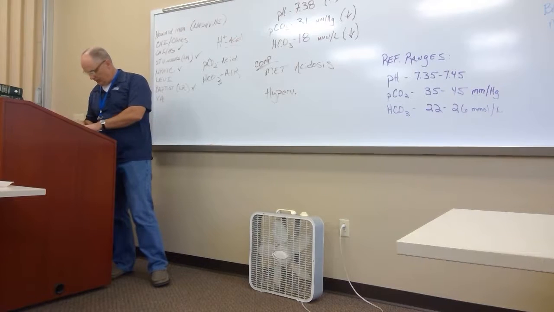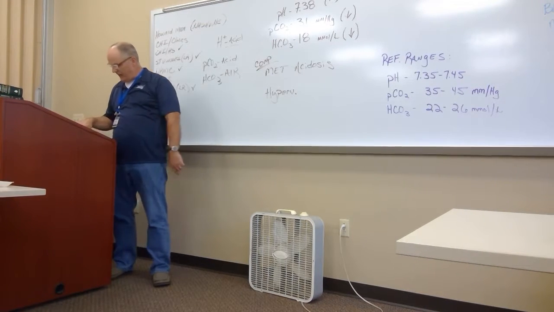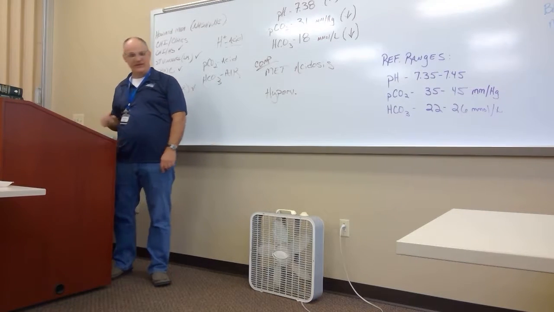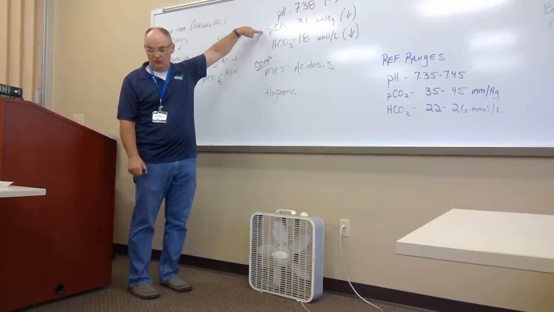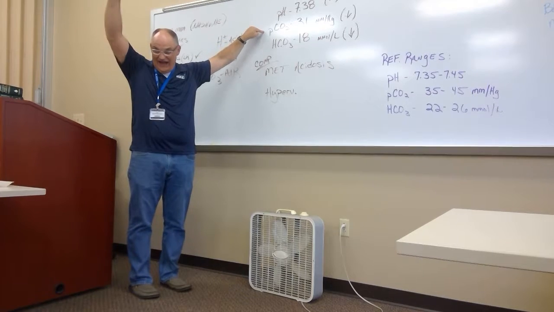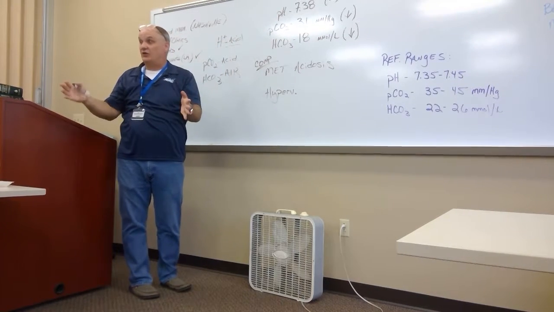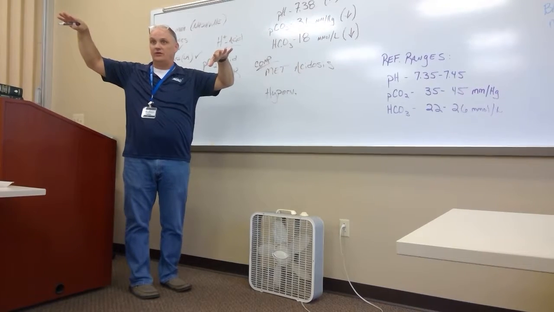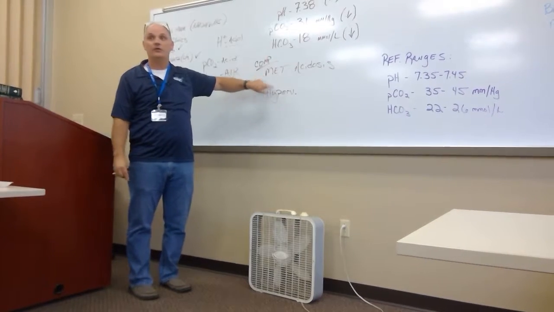Let me check my work, make sure I'm not telling you guys wrong. According to the reference I got this from, this patient was administered too much of an acid-producing substance, and compensation probably occurred through hyperventilation. It cannot be respiratory acidosis because the PCO2 would have to be increased. For this to be acidic, the PCO2 would have to be way high. To cause acidosis, your partial CO2 has to be increased. That should lean you that way.